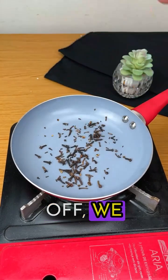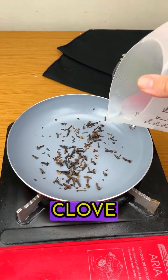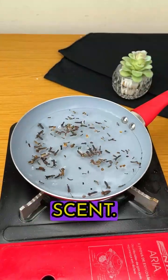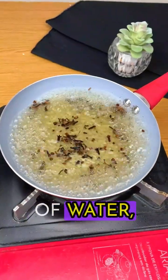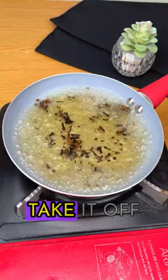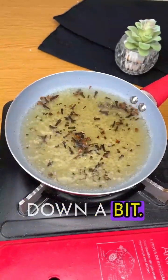To start off, we throw some cloves in a pot. Clove is like a top ally against mosquitoes, and it leaves a sensational scent. Let's also add half a liter of water and let it simmer for about 5 minutes. After that time, we take it off the heat and let it cool down a bit.